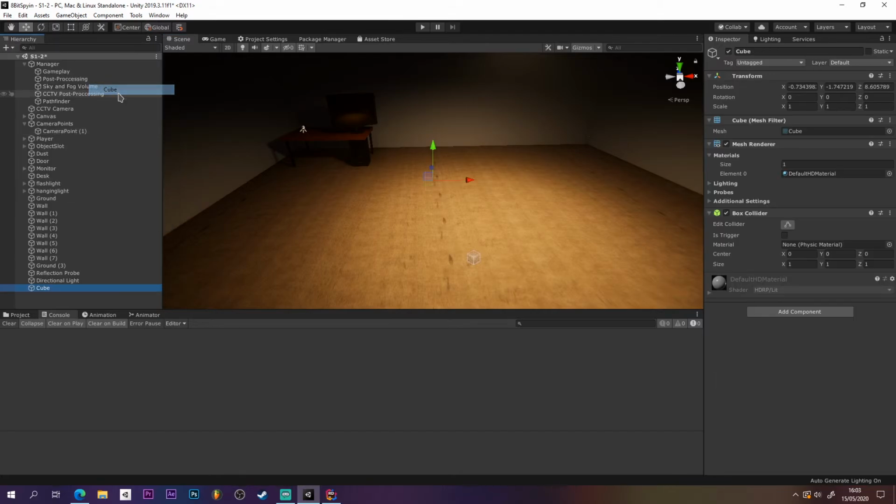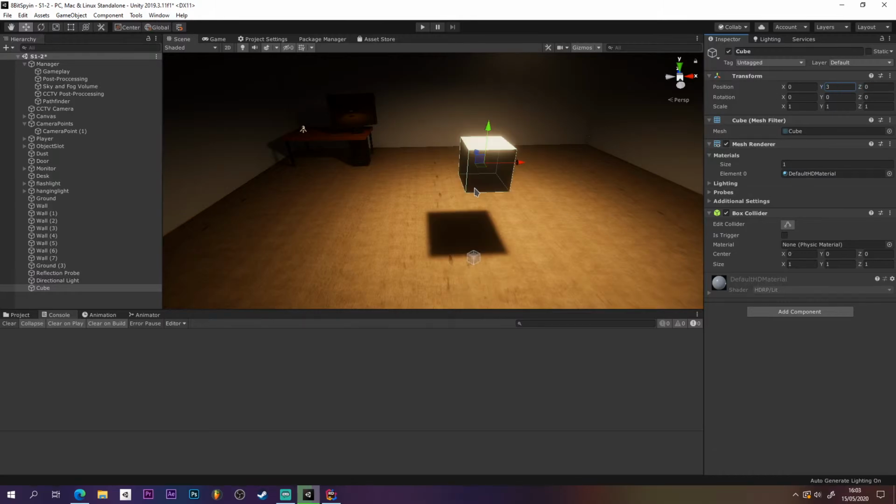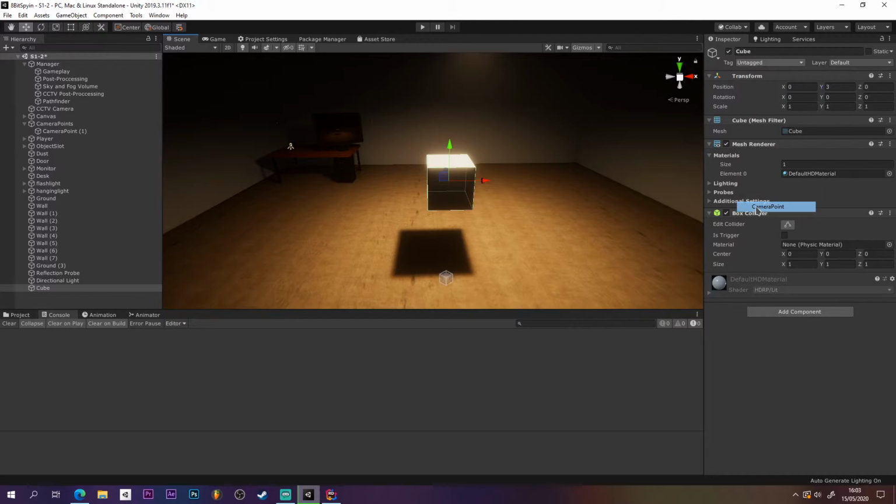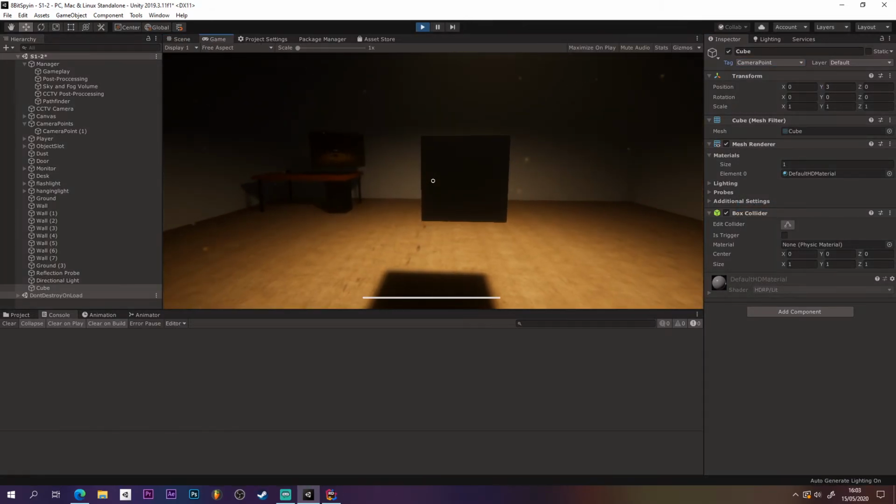If I just create a new cube, that should work, right? If I just put that on a camera point layer. Yeah. Get rid of the box collider. Oh, it needs a collider on it.